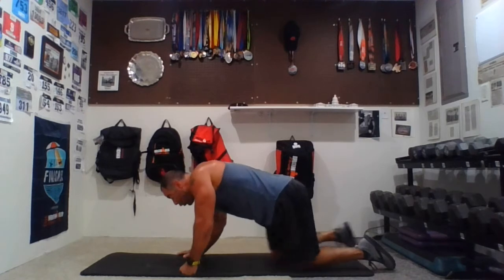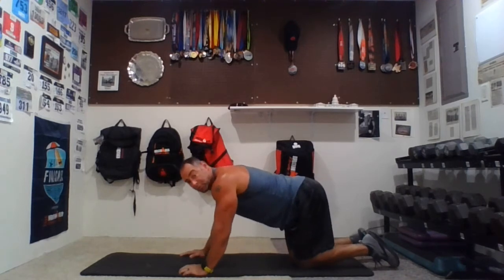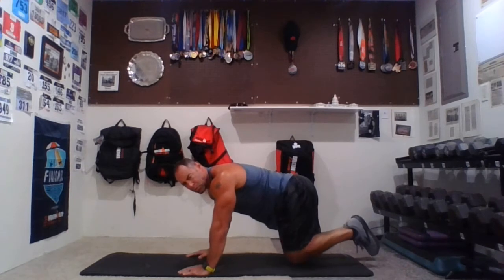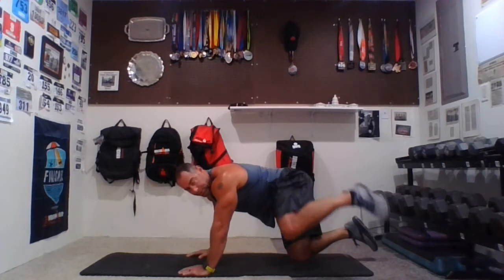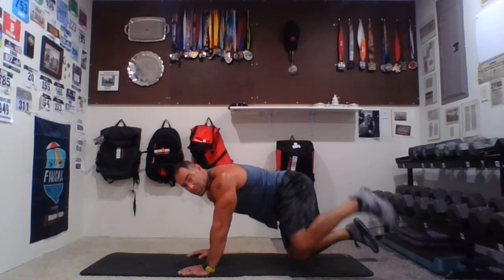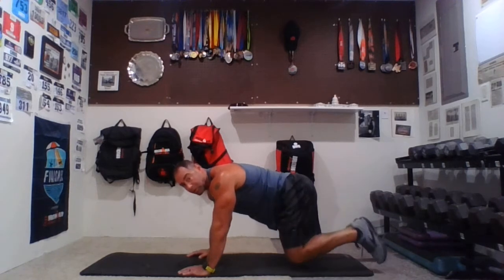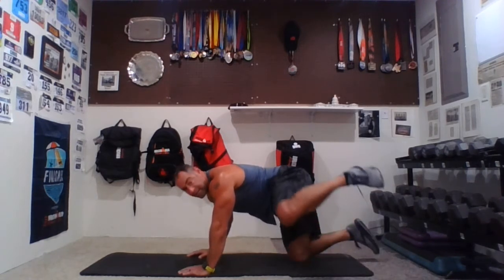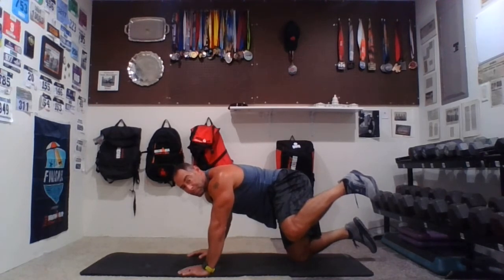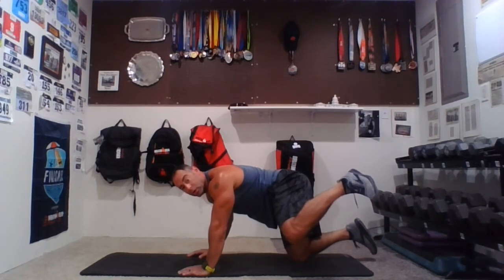Other side right away — got to have some time for abs. Same thing — all fours, this foot in the back is off the floor. Ten reps, up — one, two, three, four, five, six, seven, eight, nine. Up and hold — we're working hard, nobody's going to take this away from us. Five more seconds — four, three, two, one. Twelve reps — one, two, three, four, out to the side, five, six, seven — I'm going to be a pain in your butt today — eight, nine, ten, two more, eleven. Up and hold, ten seconds.